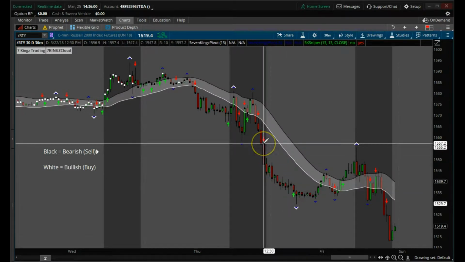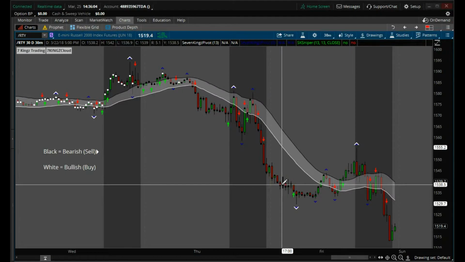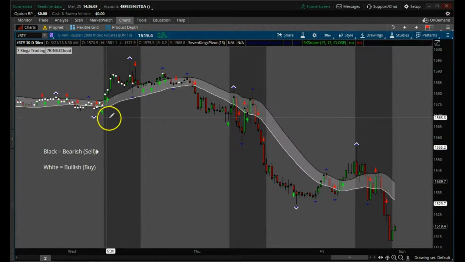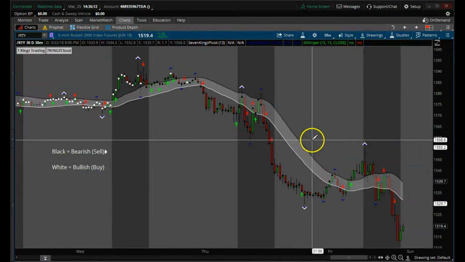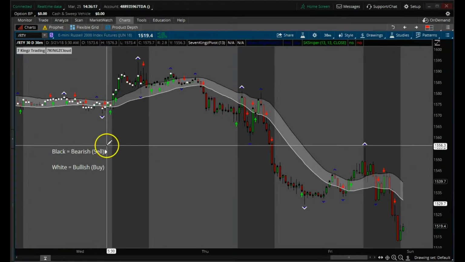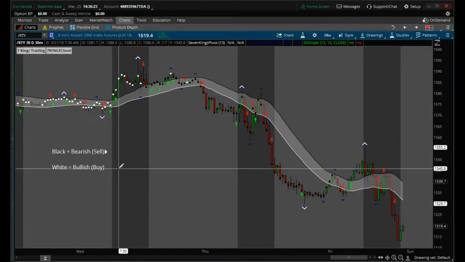And once we get our signals, we're looking to filter the bad signals out. And so how we do that is these black and white dots here that you see. White dots here, black dots here. As you can see from right here, the black dots indicate that we have bearish momentum or selling momentum, and the white dots indicate that we have bullish momentum or buying momentum.